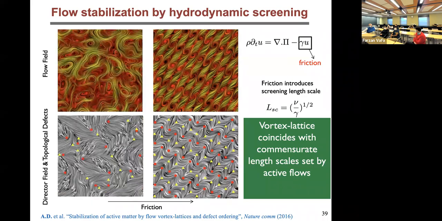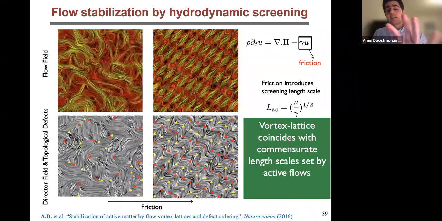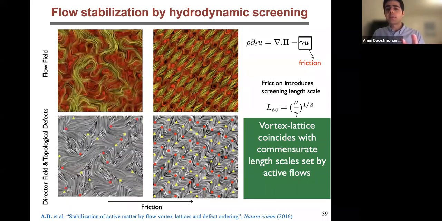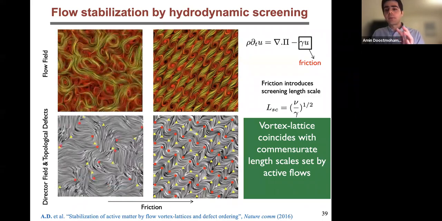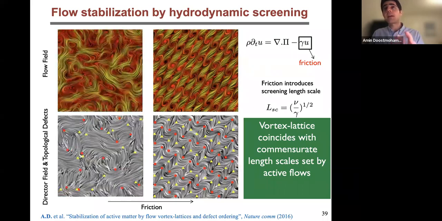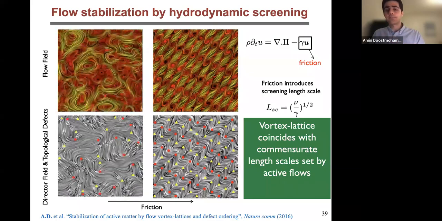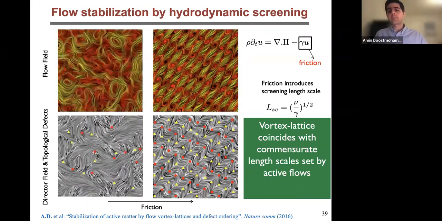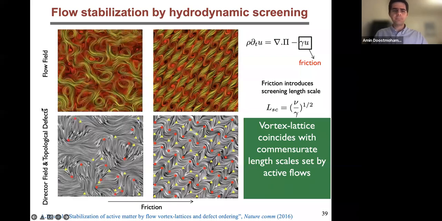Is it possible to do it in experiment? Not this part. The vortex lattices have been observed in experiments on cells and also on microtubules, but on the defects, people have not looked at it. Actually, the vortex lattices in the experiments were what motivated us to do this study. But those were before the defects, so people had not looked at the defects. I'm not aware of anyone having looked at the defect structures in this system.